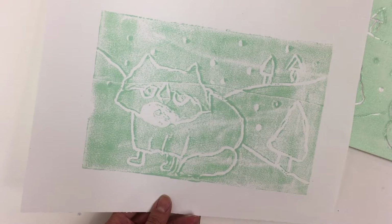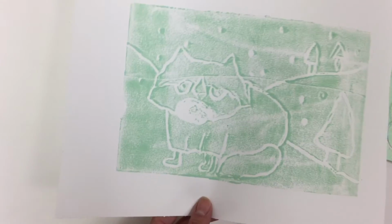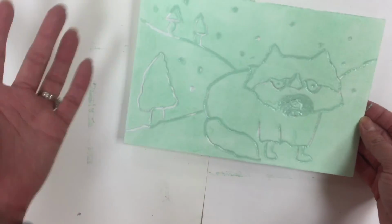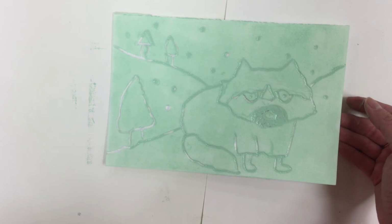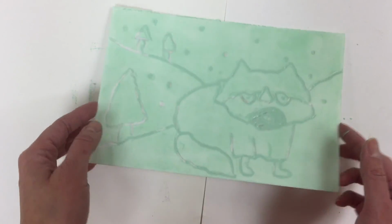So you're going to repeat this process over again. So keep every print that you make. I'm going to set this one in the drying rack here in just a second. And I'm going to go back over with my ink, my plate, I guess is what it's called, and I'm going to ink it up, and this time I can use a new color if I want to, or I can do another green one. You're going to make 5 prints today, and then next time we'll put a second color on top of each of those stamped prints.